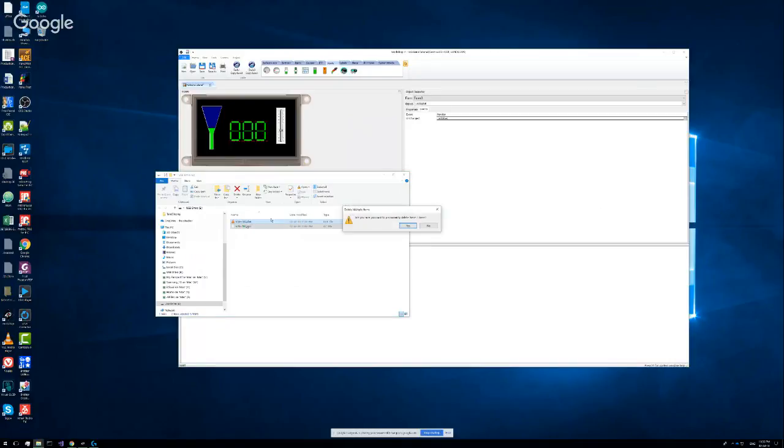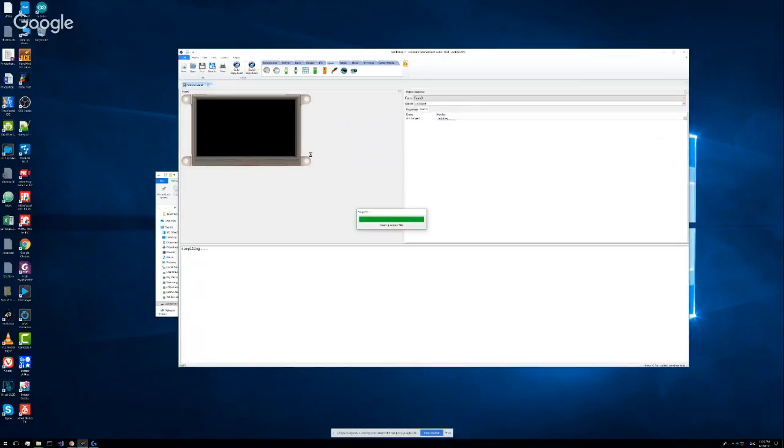So we will remove the files. Let's add it in. Make sure you have the correct drive selected. Once you have the correct drive selected, it will actually show you the amount of memory space that is available. You click OK.